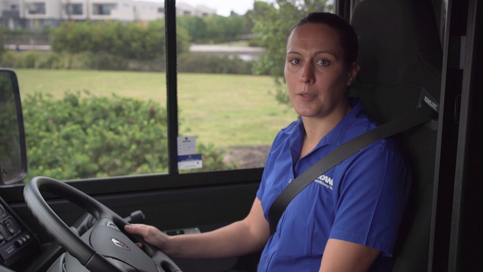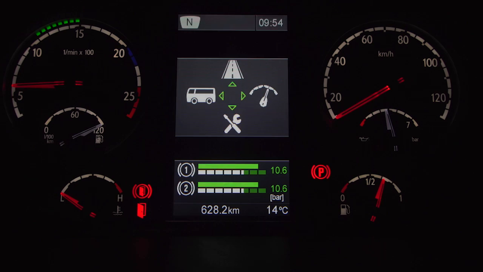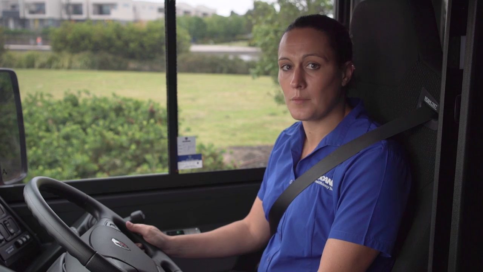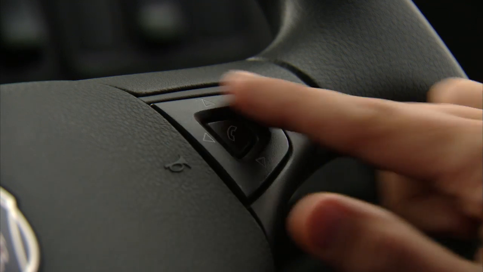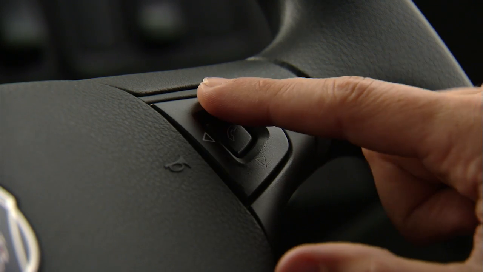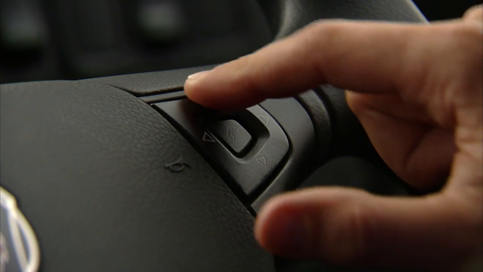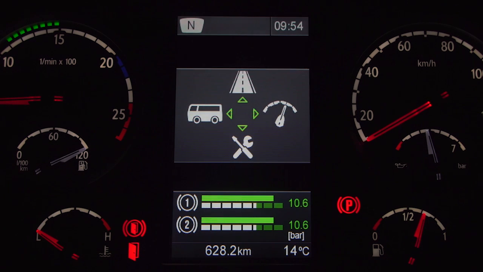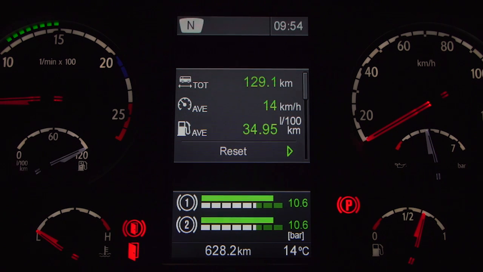The trip data display in the instrument cluster is a beneficial feature to activate each time you start the bus and have displayed whilst driving. The trip data can be displayed through using the cursor arrows on the steering wheel to navigate through the menu. By arrowing up to the road image and then arrowing down till you get to the trip data display, you can then use the figures as a guide whilst you are driving.